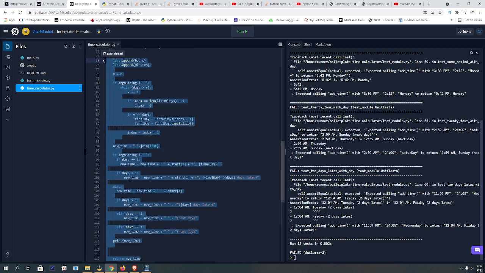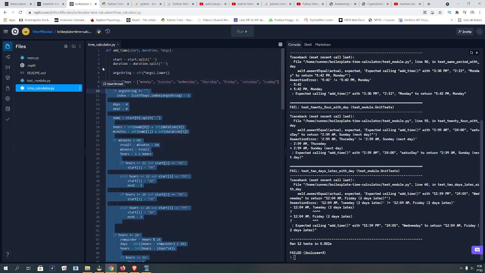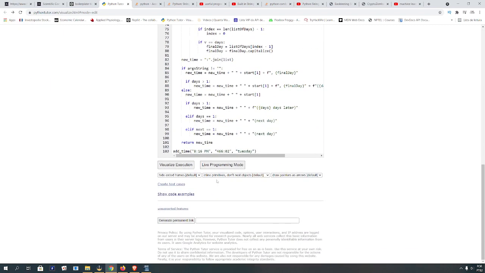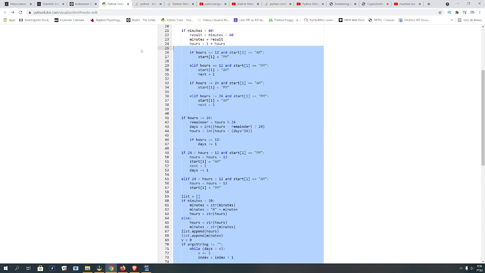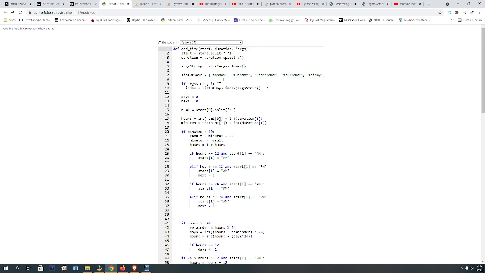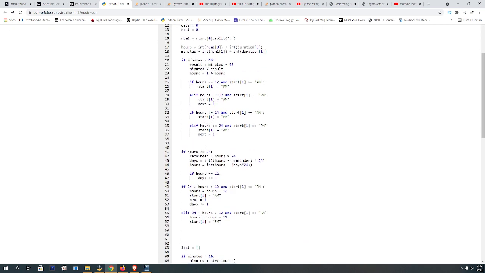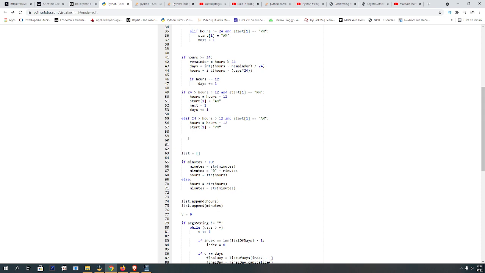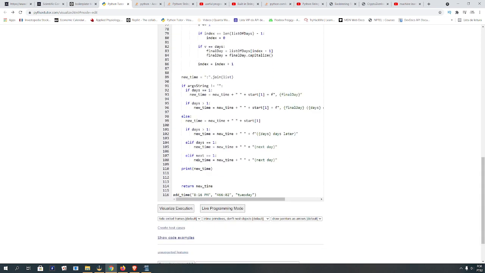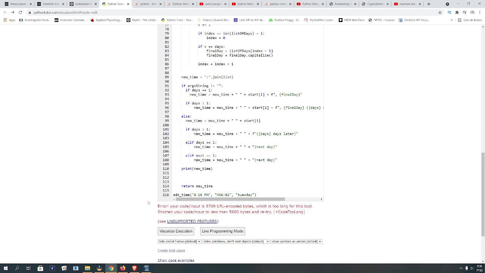If it's too big to put it on the Python Tutor, I'm just gonna end it here. Yeah, there's no way this is gonna fit.